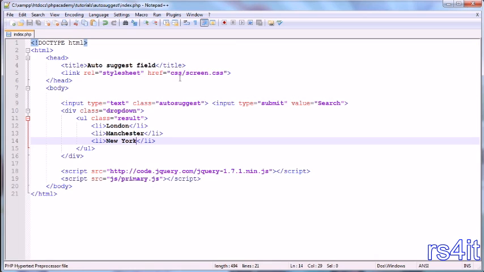We've completed our markup. Everything is there that we need. We've created our reference to our JavaScript and our style sheet file. And in the next part, we're going to start styling this up.